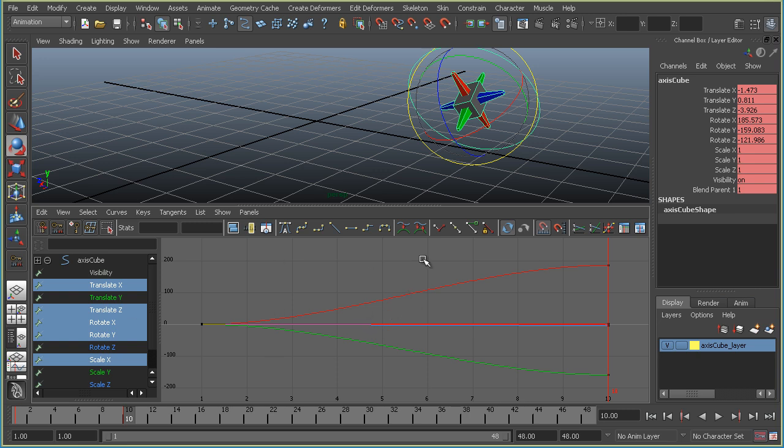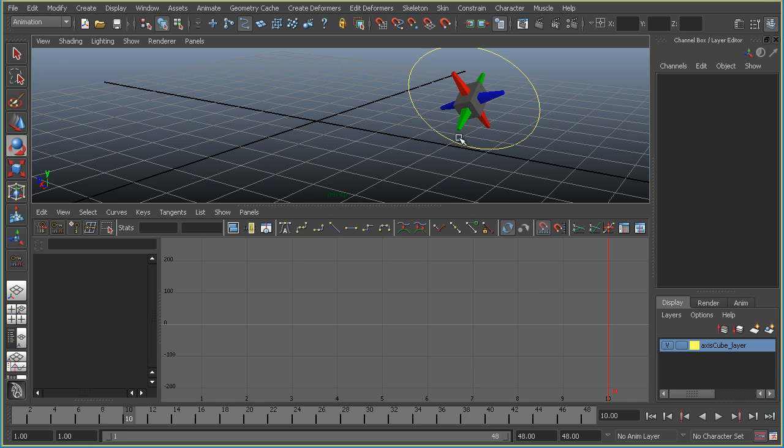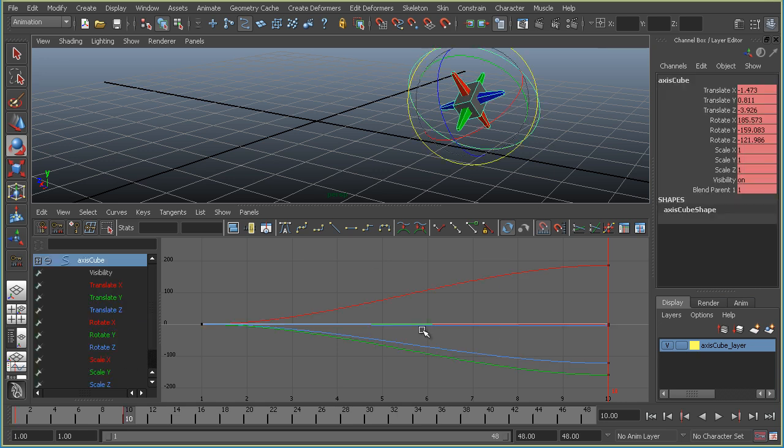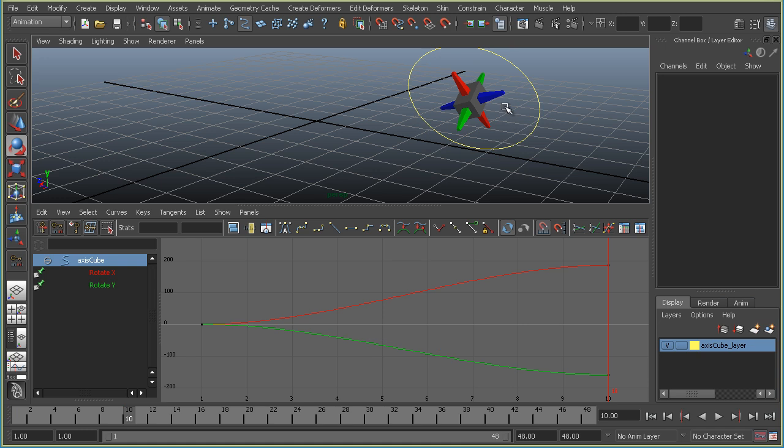And the only reason anything's showing up down here at all is because the controller related to this stuff is selected. So if I deselect the controller, then all this stuff goes away. But if I want to keep some of this stuff even when the controller's not selected, or even if I had a different controller selected, I can do that by using these little pins. And if I click on them, then you can see the icons change. And that doesn't affect the functionality down here at all while the controller's selected. So everything I went over still applies. This doesn't change anything. This only has an effect when I deselect the controller.